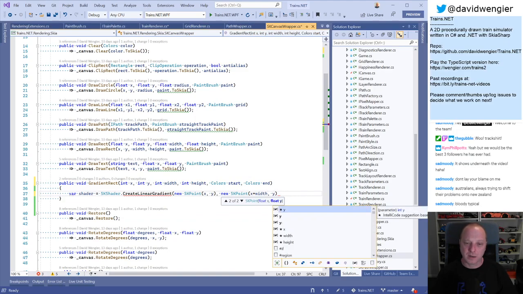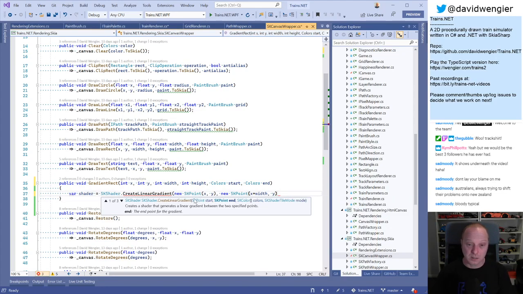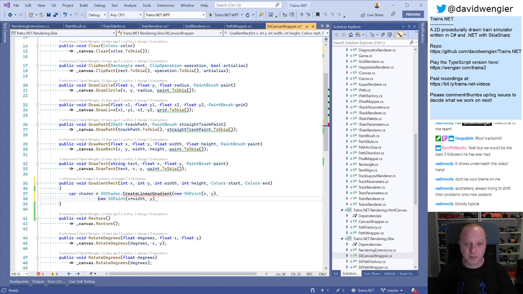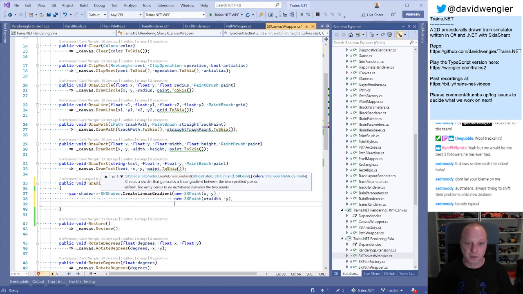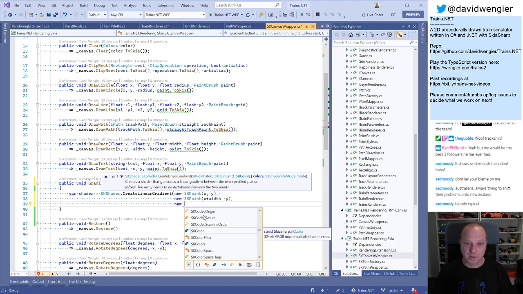Let's try that and see if that works. So in theory, that should be across the top of the train. And I'm assuming this will draw the gradient the whole way across, but we'll find out. And then our colors, the array of colors to be distributed between the 2 points.